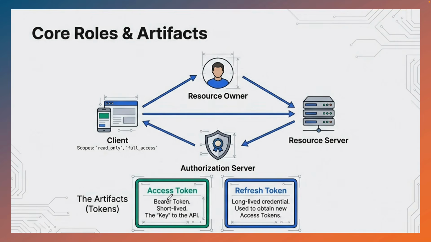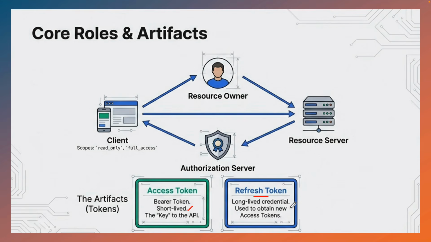Now there are two terminologies that we frequently use whenever we work on OAuth. First one here is the access token. The access token is nothing but a short-lived token which is the key to access your data. Another token that we very frequently use here is the refresh token. It's a long-lived credential used whenever you want to obtain a new access token, because this access token, as I mentioned, is short-lived, but you want the new access token to come up for you automatically. In that scenario, you will use this refresh token, which is used to obtain new access tokens as well.